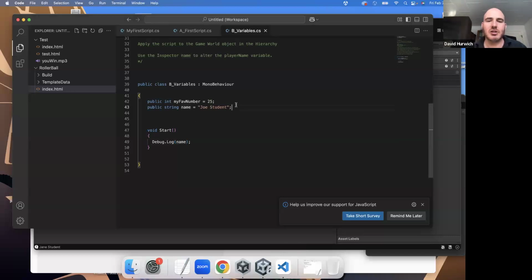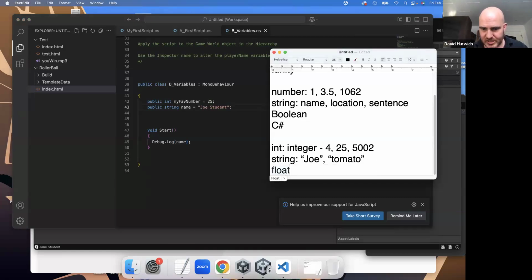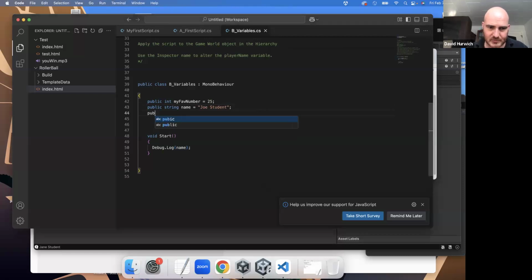An integer is a whole number. We also have something called a float. A float is a number that has a decimal place, like 3.14 or 0.5 or something like that. The way you would do it, I'm going to say public float. I'm going to call it interest rate, just like we did in the other one.